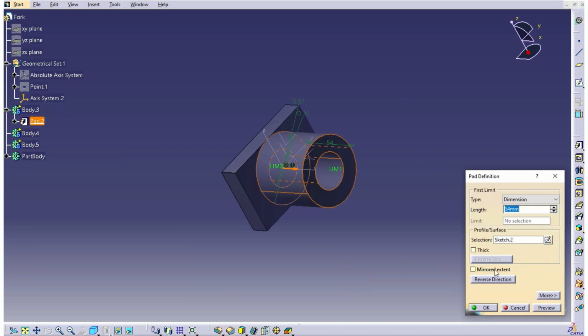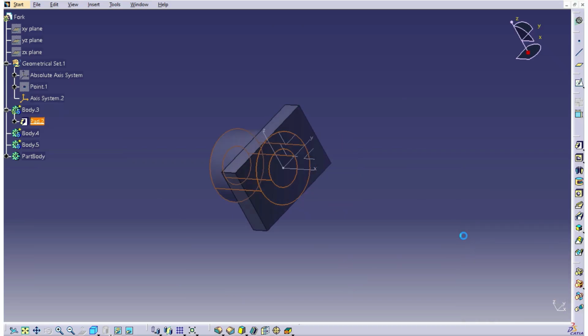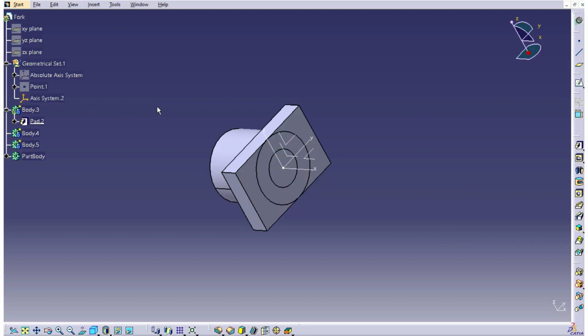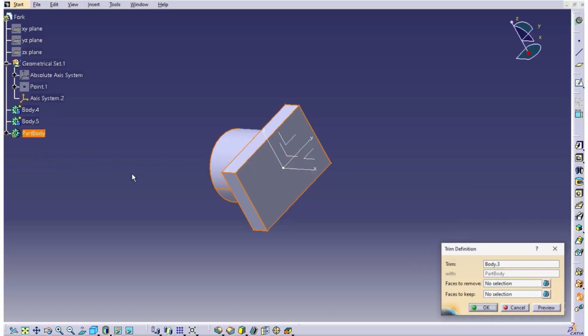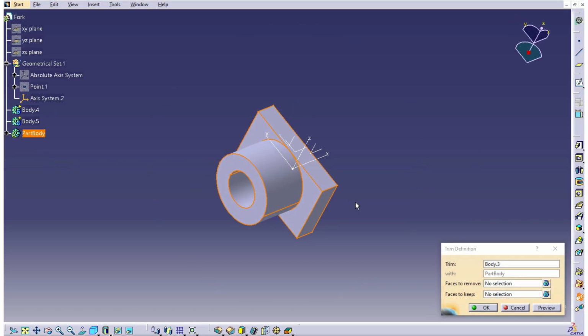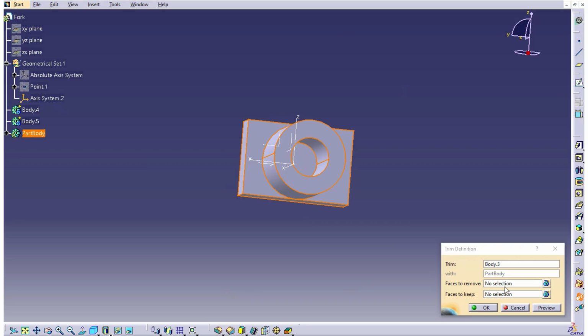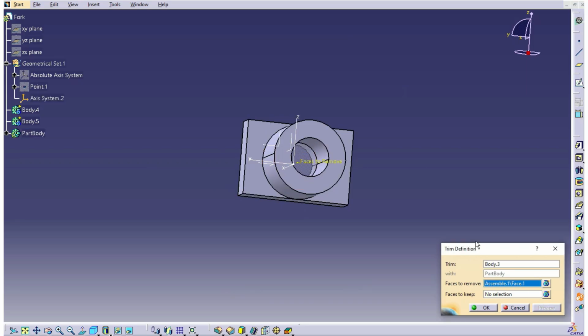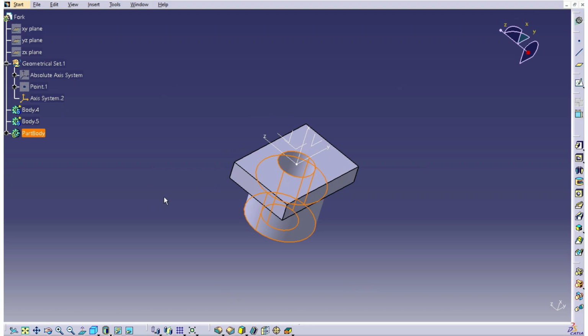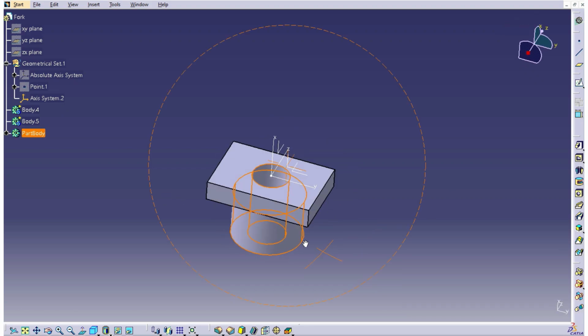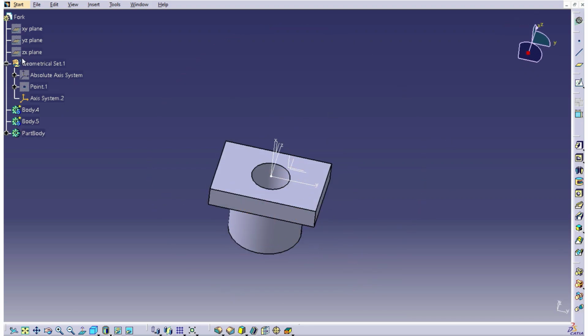Edit the definition, but this should be this way. Now union trim this body with the part body. Remove this face. Now it's done.